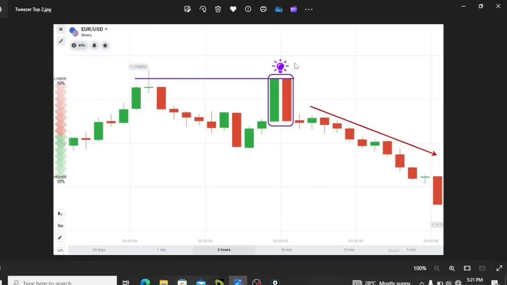So you should place a stop loss at the top, anywhere around the top, and then place your trade at the appearance of this tweezer top. Many people believe that you don't need to use a stop loss. That will be a lesson for another day. I don't want to go into that now.